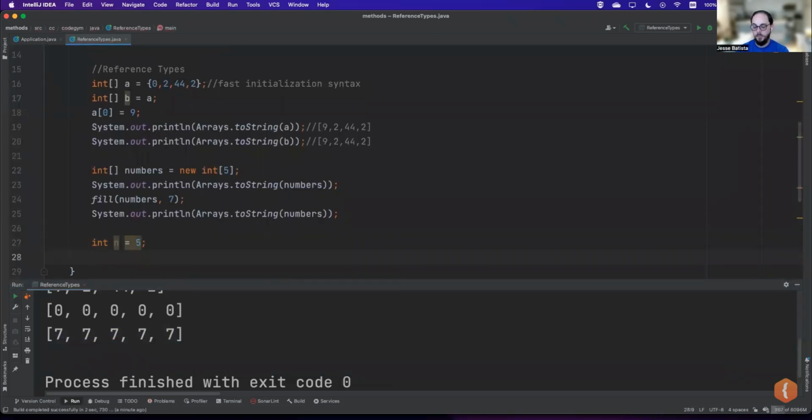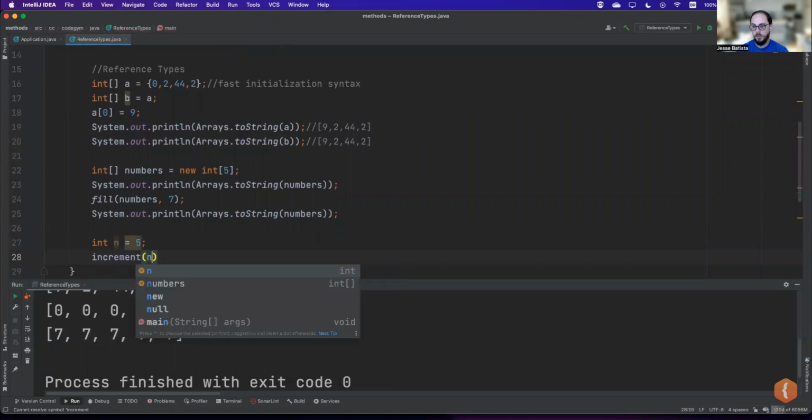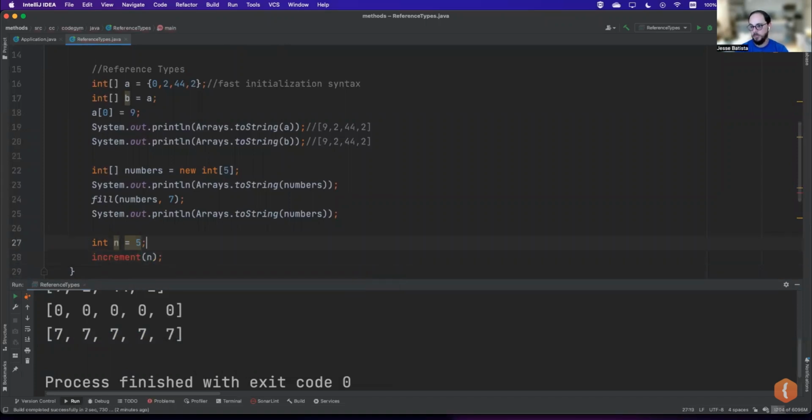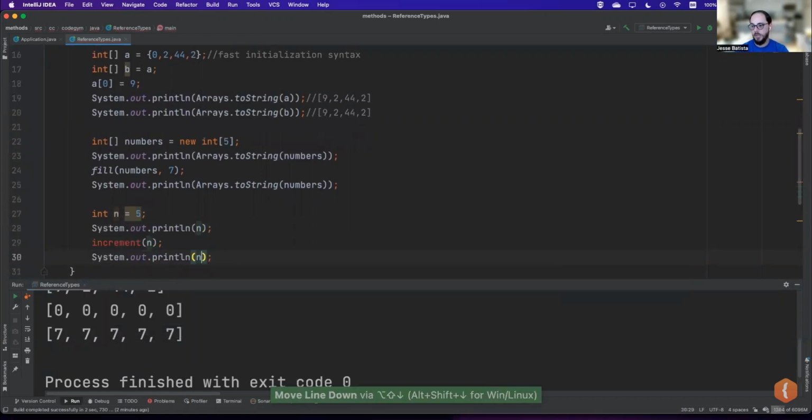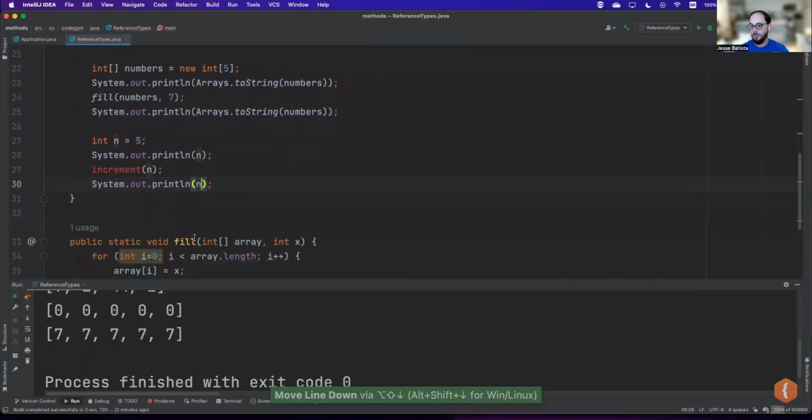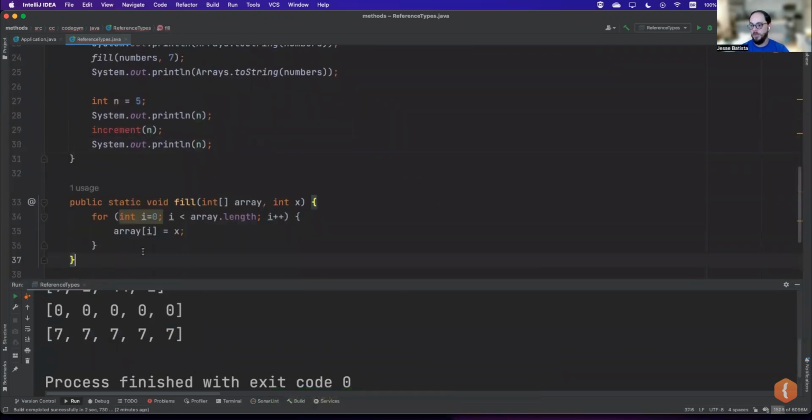And then I define a method called increment, and I print before and after my increment method.